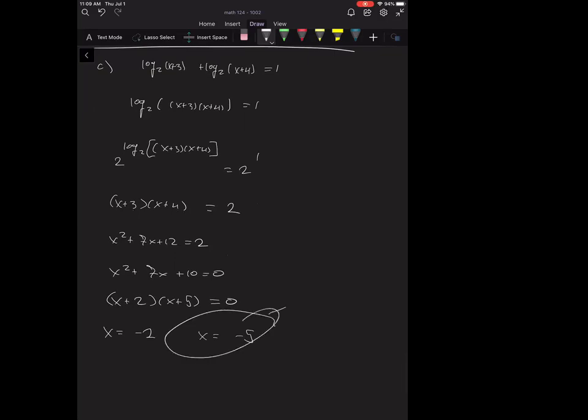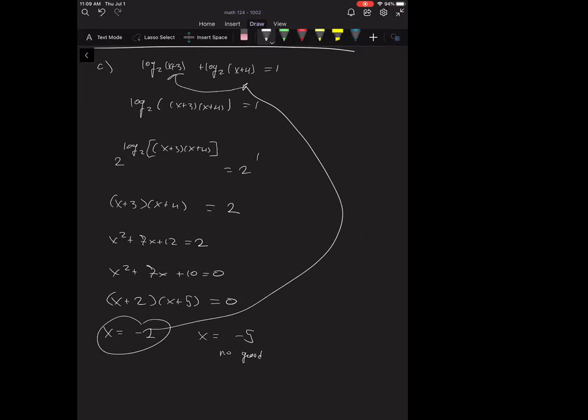So notice if we plug minus 5 into either of these places, it only needs to be one. But when we plug it into both of these places, we get a minus sign. And so we have to get rid of that answer. So this one does not work. So no good. But if we plug in minus 2 up here, that's going to get positive inside this log, so that's okay. And if we plug it in there, it's also going to be a positive number. So our only answer is going to be x is equal to minus 2.